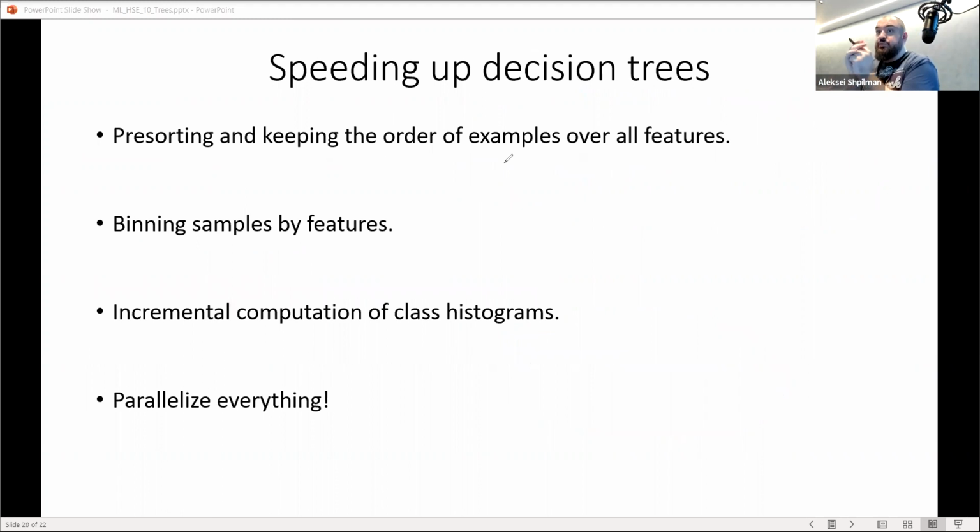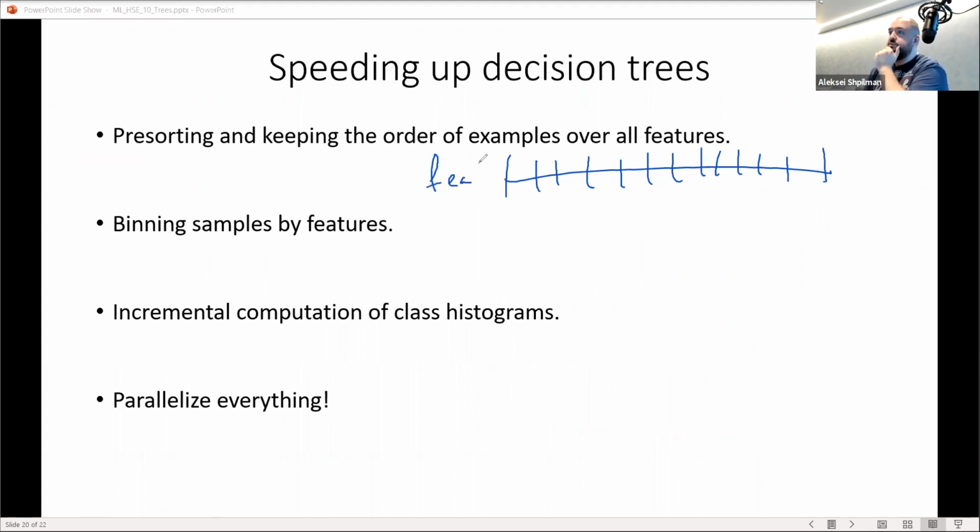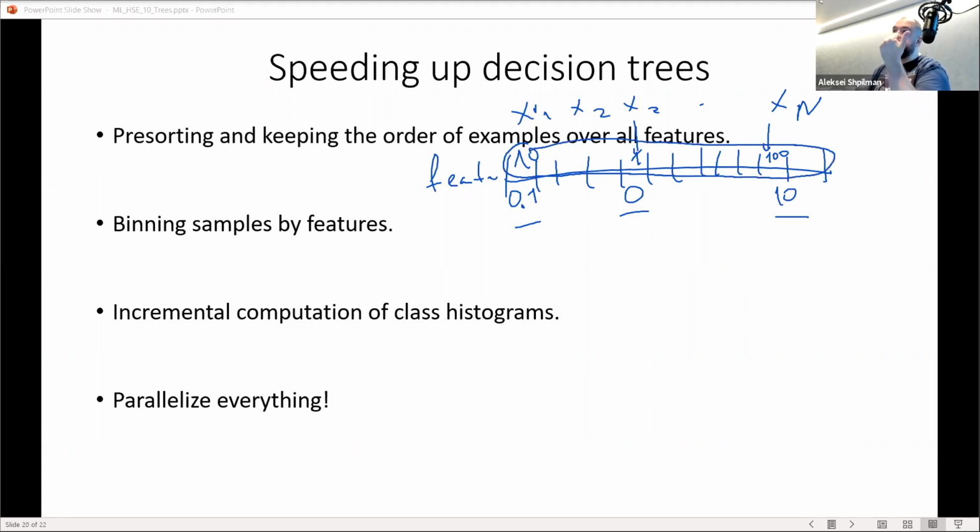First one, let's pre-sort by every feature and just keep the order, right? So let's say we pre-sort and we have a table with a feature, and here are points: x1, x2, x3, up to n. And instead of writing a feature value, we will just write the order in which this is on the line, right? So this is, for example, 10, and this is 1, and this is 100. So this is just the order in which these are sorted. Well, let's write some values as well. So let's say 1, 0 here, 0, 1 here, and 10 here. So this is a feature value, but we can create a table where it's resorted and just keep the order, because it will not change, right?